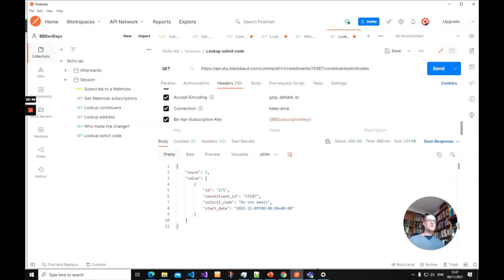So as you can see, we've seen in this how we can make use of different webhooks, and we can use them in different applications. This particular example, we could send this off then to an email marketing application and process it that way. We could ask to unsubscribe this record, so they no longer receive emails. Or we could do something else with it. With the addresses, we could possibly integrate with an education system, or well, whatever you want to do with the real-time data changes, you can do.